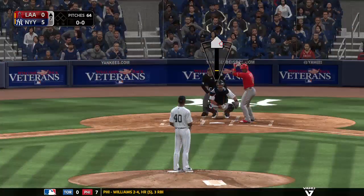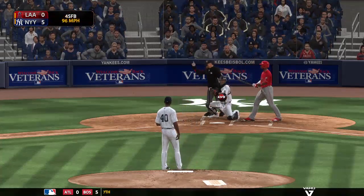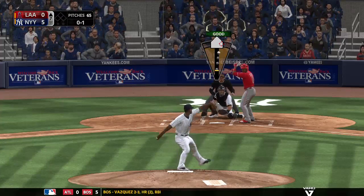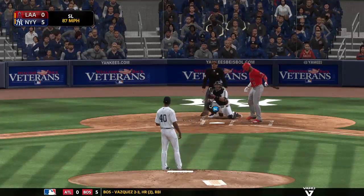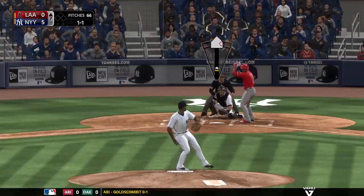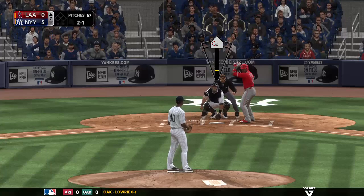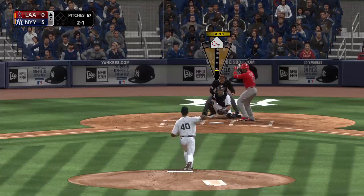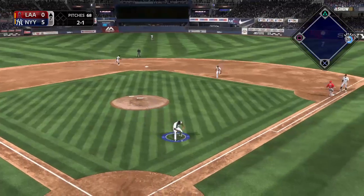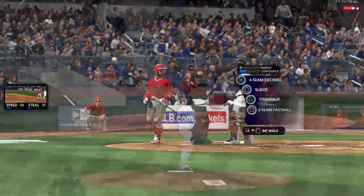Ready for another shot now, Justin Upton. He'll be tasked with starting things as we begin the 7th. And here's a fastball called for strike 1. Objective number 1 right here is finding a way to get on base. So I'm not surprised to see him taking on the first pitch there. A 1-1 now to Upton. And the changeup just missed the inside corner. Oh, that one got the pitcher. Unable to recover. He's safe at first, and now the attention turns back to the guy on the mound.